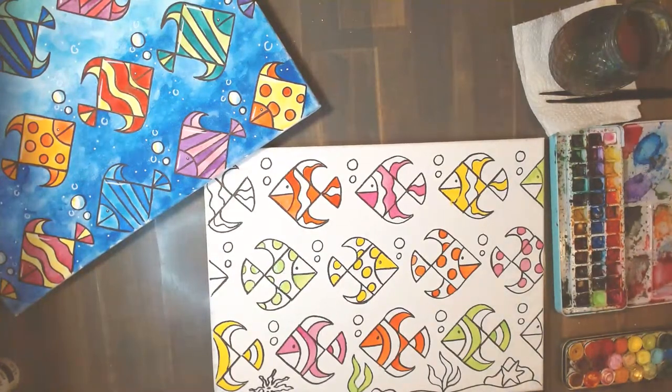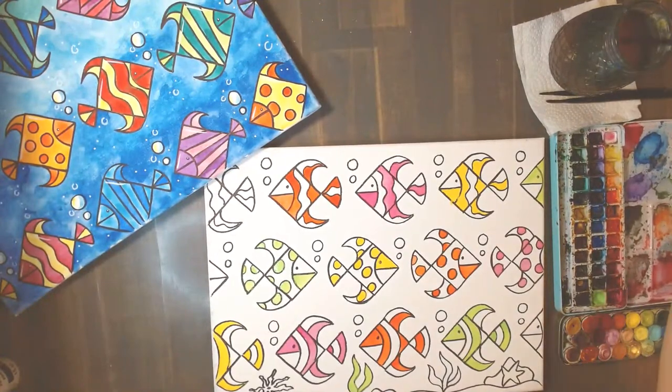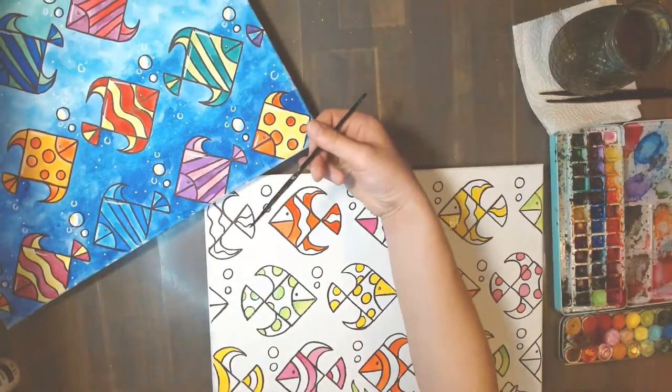See, what will I like next? I don't have any blues, purples, reds. Get some metallic paint involved. I'm gonna go with blue personally. Let's get some.